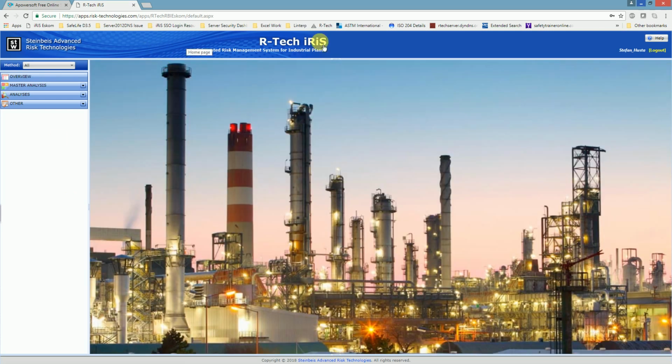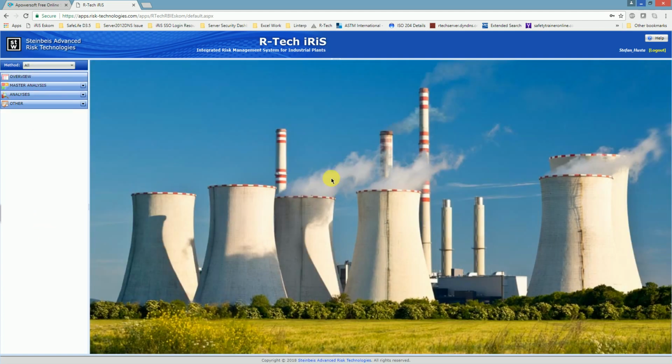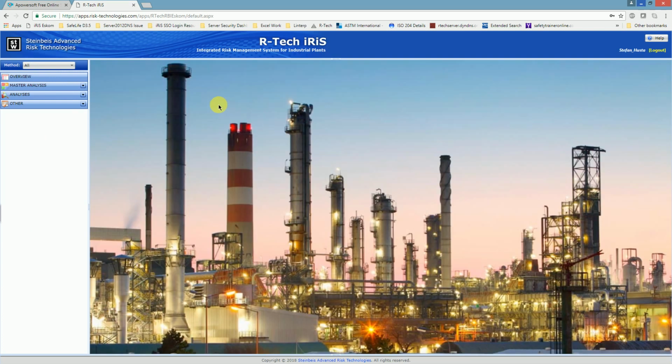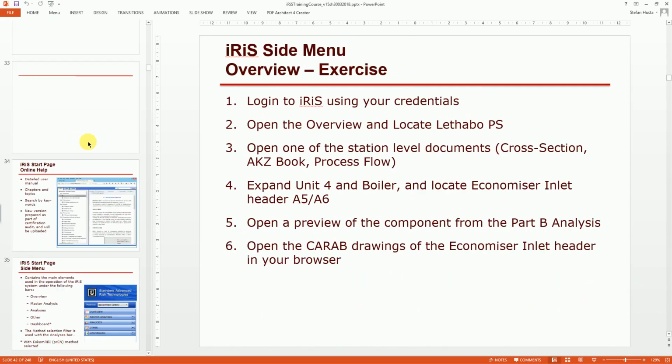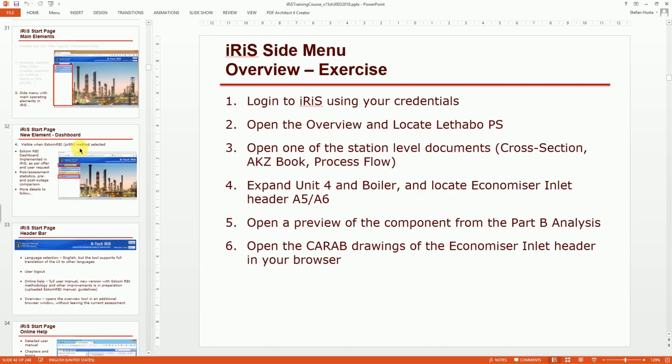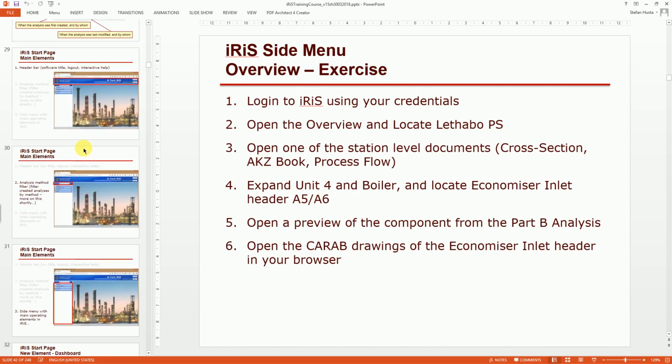The main areas of the start page of IRIS are divided into the header bar, the side pane, and the main work area. And this is a theme that's going to repeat itself throughout the tool later as well. So just to go quickly over some of the elements which are there.